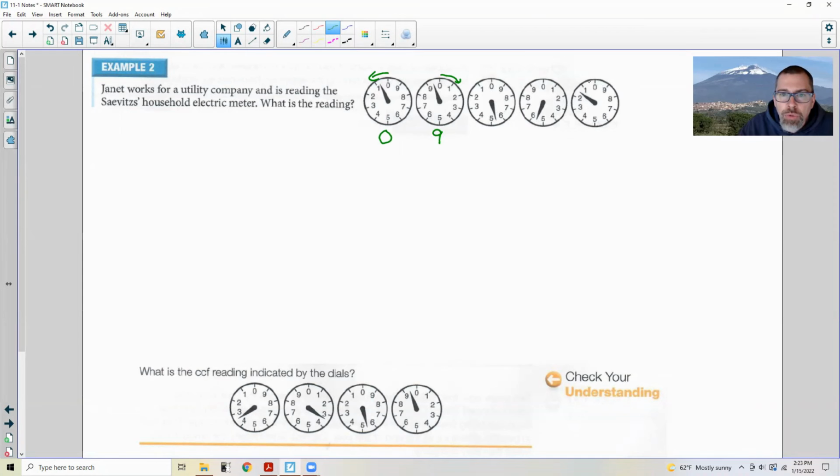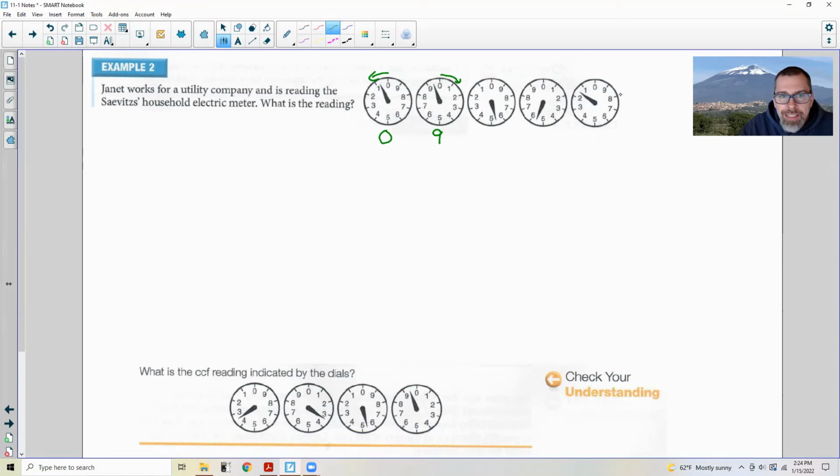So if this goes to 1, 2, 3, 4, 5, if this only went to 5, and this was its first rotation, it would push this needle halfway between 0 and 1, because 0.5 is half of 10. And then if it kept going 6, 7, 8, 9 back to 0, when it hits 0, this dial here would be at 1. And when this goes to 2, 3, 4, 5, 6, 7, 8, 9, 0, when this makes a full rotation, it counts as 1 on this dial. When this dial makes a full rotation, it counts as 1 on this one, and so on and so on.